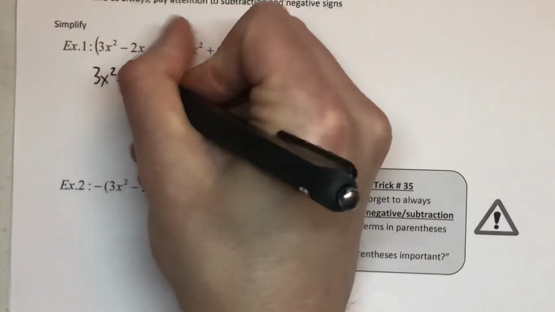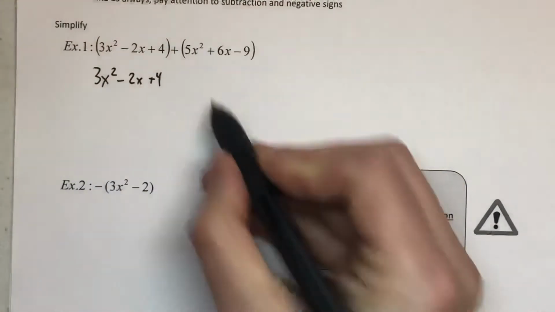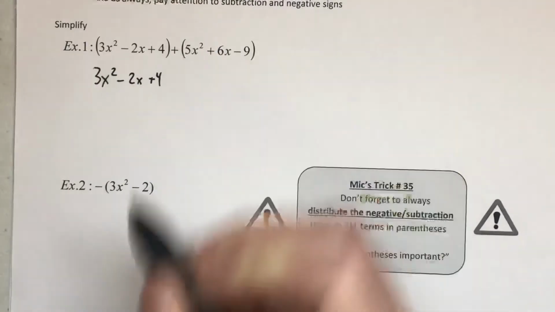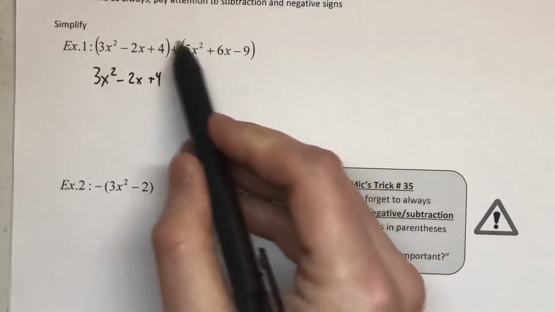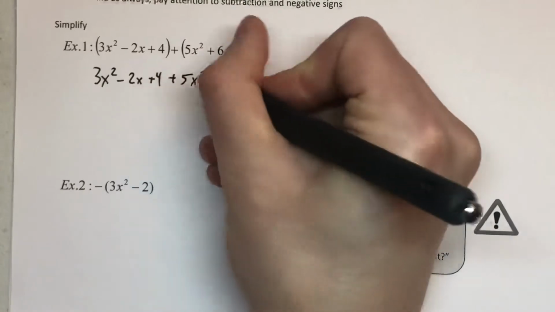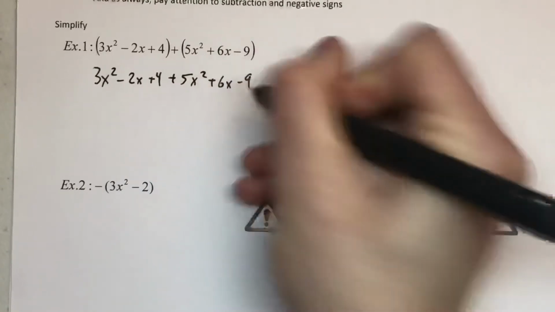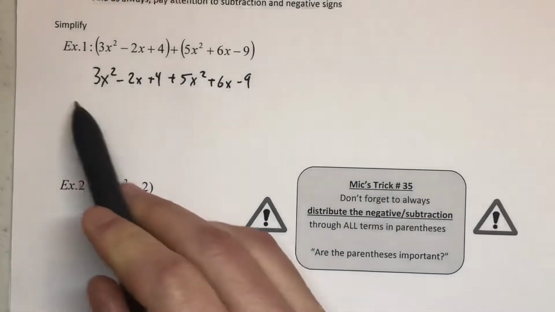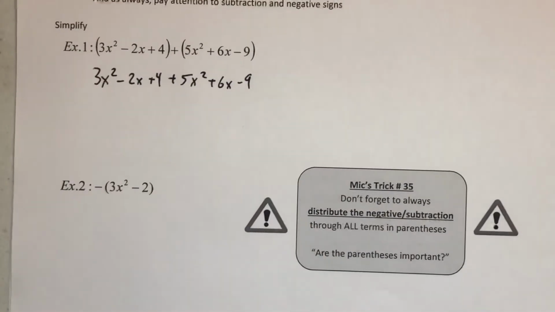So I'm going to write the problem without them there. Then look at the next set and notice the same thing. No like terms inside, and just a plus sign outside means even those are completely unimportant. So we can drop them, and we're looking at a string of terms where we're going to combine like terms.